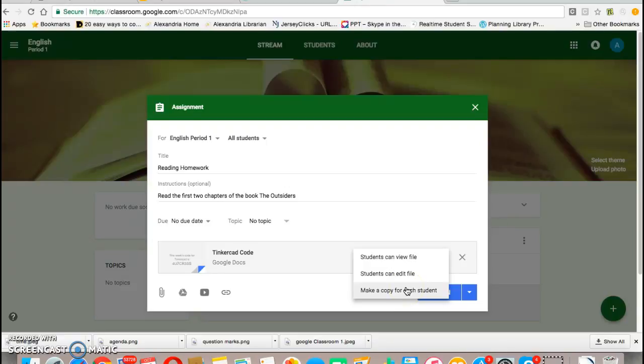If you are doing worksheets, anything that you want the kids to actually fill out, and you don't want to have everybody's answers on the same page, which is typically what happens with Google Docs, you can click on make a copy for each student, and then each student will get their own copy, which will then create a drive folder for you to keep all those copies as they complete them and hand them in. So you would just click on assign.